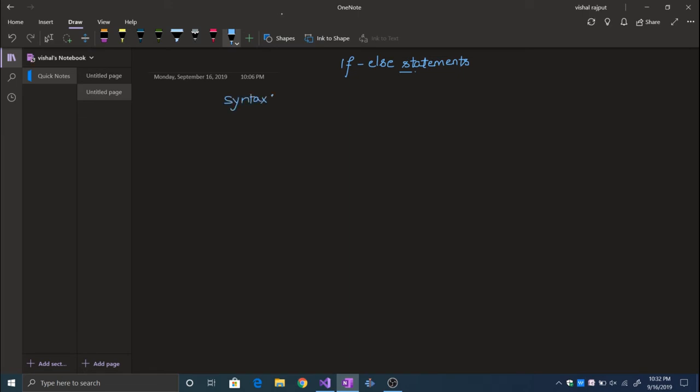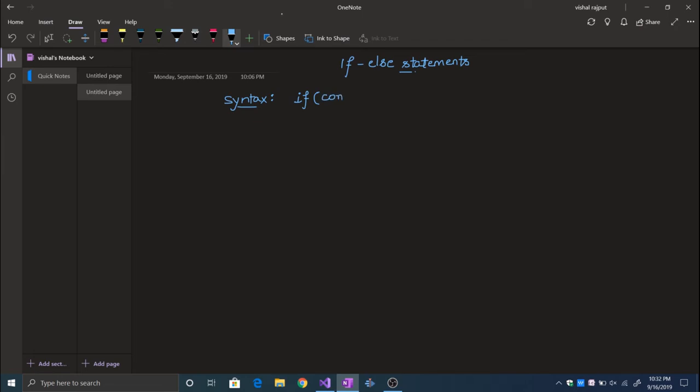Let's see the basic syntax of if-else statements. You have to use the if keyword, and it should be in small letters. if is a reserved keyword, so you cannot use it for a different purpose.